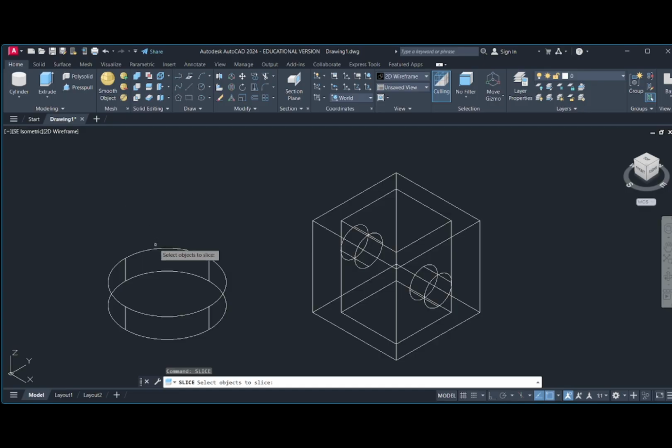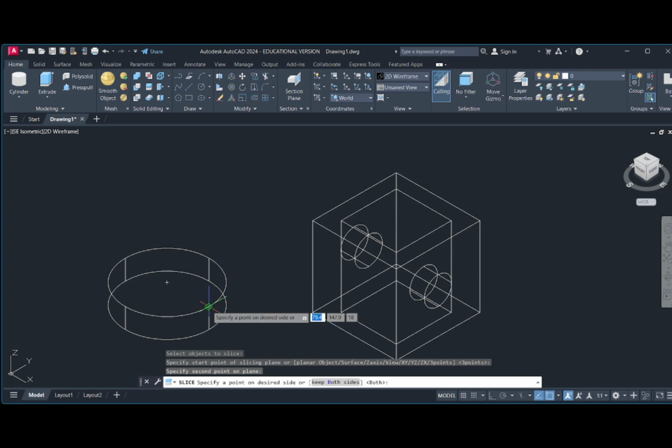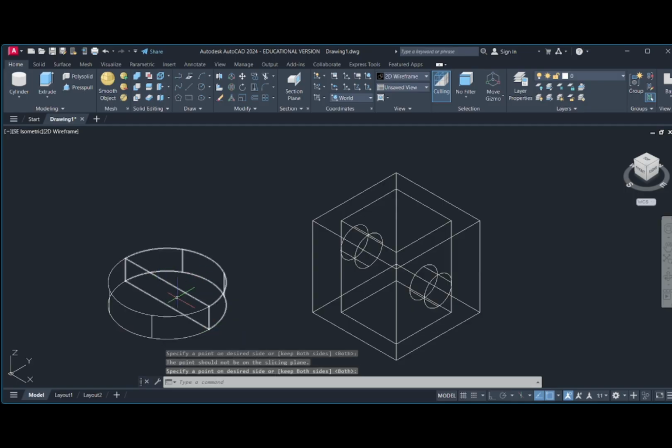Okay, so I am selecting the objects, cylinder I am selecting, enter, and selecting the 3 points. I am selecting the points, 1 point and second point on the diameter, then the third point on the height. Okay, now you press enter and the cylinder is bifurcated into 2 pieces. I am deleting the one portion and remaining portion is available. Okay, now I create the box.